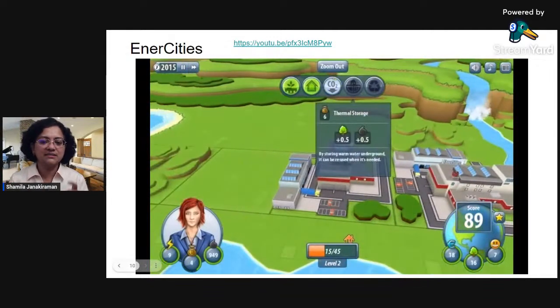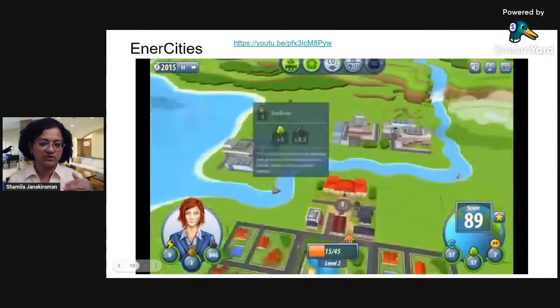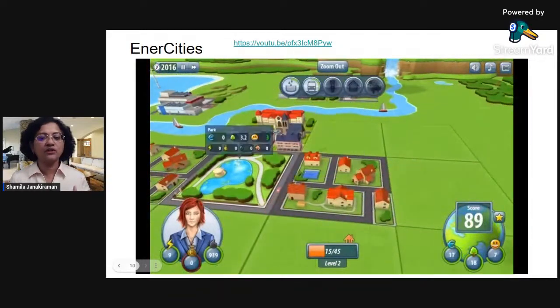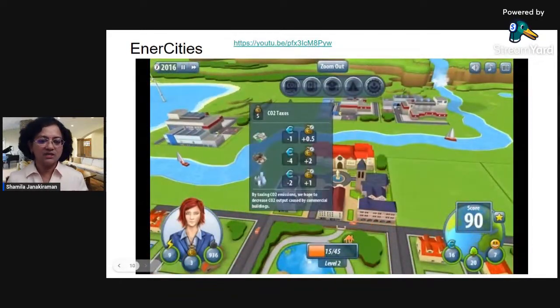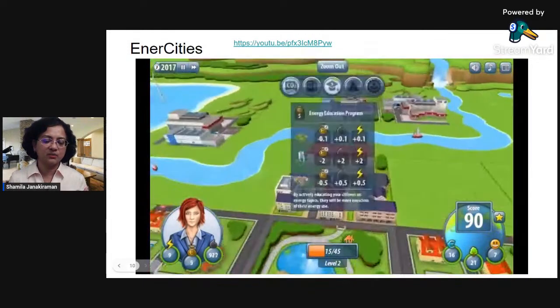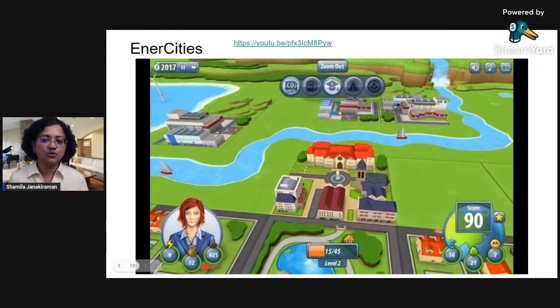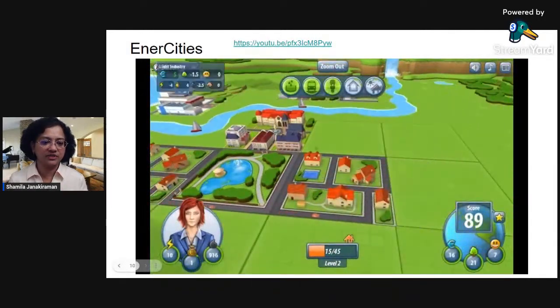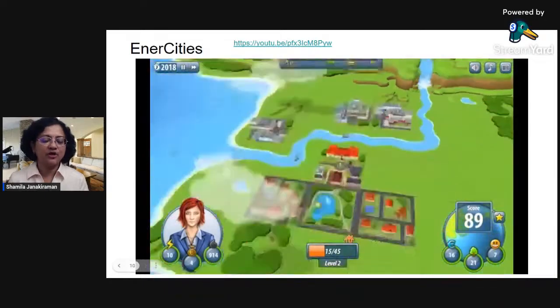So then there is this virtual agent in the game called Alex, who's in the bottom left-hand corner. Alex will give them suggestions on what they could do to improve their scores. So Alex will tell them, instead of a coal power plant, why don't you construct a windmill farm, or a solar farm, or a hydroelectric power plant? When they do actions like constructing renewable sources of energy, their points will increase.